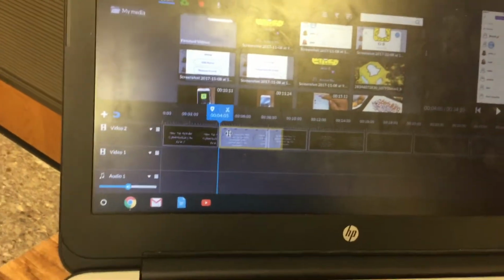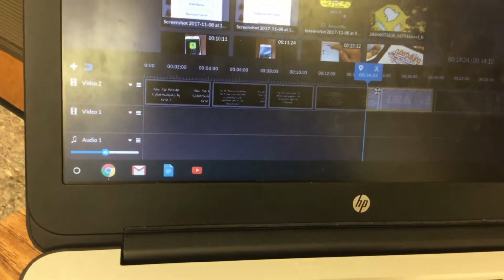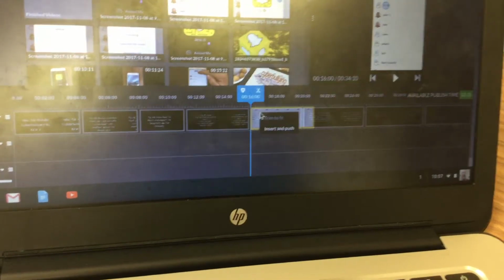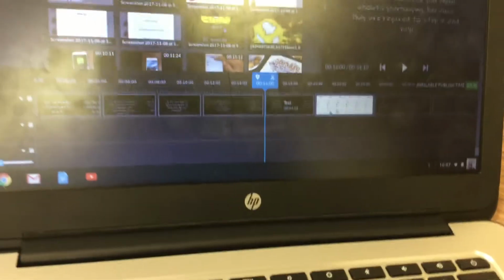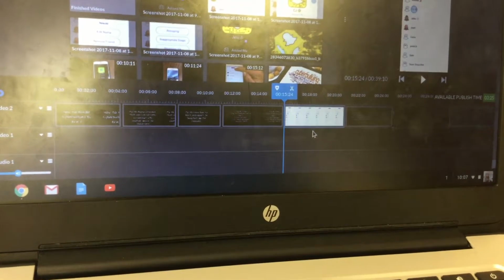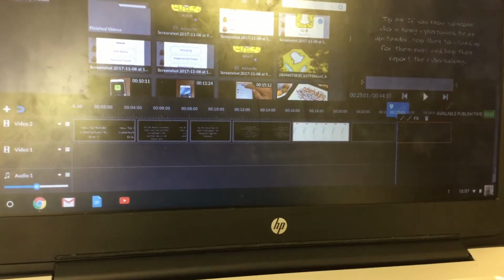You would just put it in between 2 of your scenes. So right now I'm going to put it right here, and because there's something on top of it, you're going to click on Insert and Push. Actually, I wanted that to go over here instead.